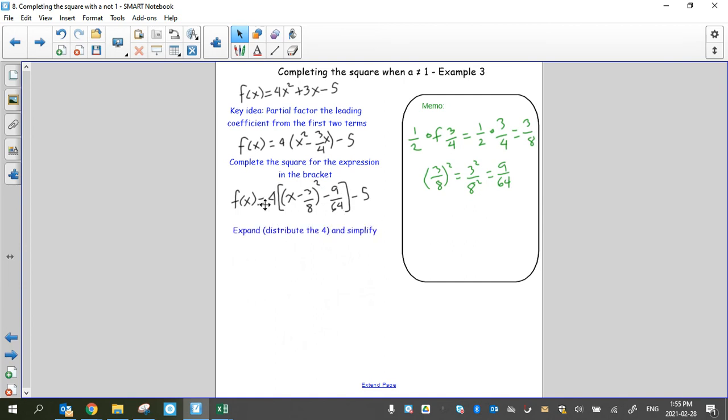Now we're going to distribute the 4 to our bracketed expression, and then we're going to multiply by −9/64, and this is what this looks like. So we're getting there. You can see here again that the leading coefficient remains, and now I have (x + 3/8)², which is already the beginning of vertex form, and all I have to do is simplify these last two terms. Just to help us with the calculations, when we multiply 4 by 9/64, I can easily see that I can divide both expressions by 4, and this is equivalent to 9/16.